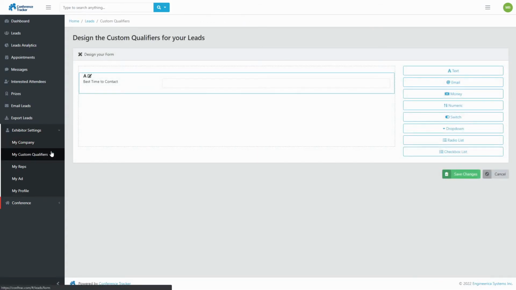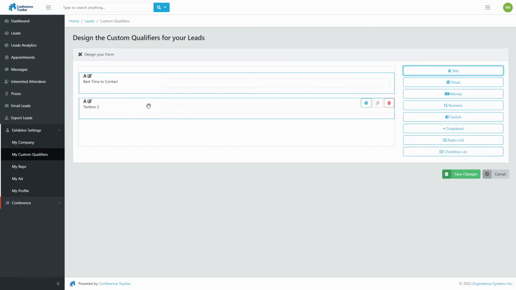Below that, we have the custom qualifiers. This is specifically for any exhibitors that use the Conference Leads app, which is separate. Please contact your event organizer to find out more about that. But if you do have the Conference Leads app, you can scan badges at the conference to obtain leads. If you do so, you can set up this custom qualifiers page. So whenever you do scan a new attendee with the Leads app, it'll first load their contact information, and then afterwards it will load these custom qualifiers. So you can ask questions, grab an alternate email, and other things here that you can add.